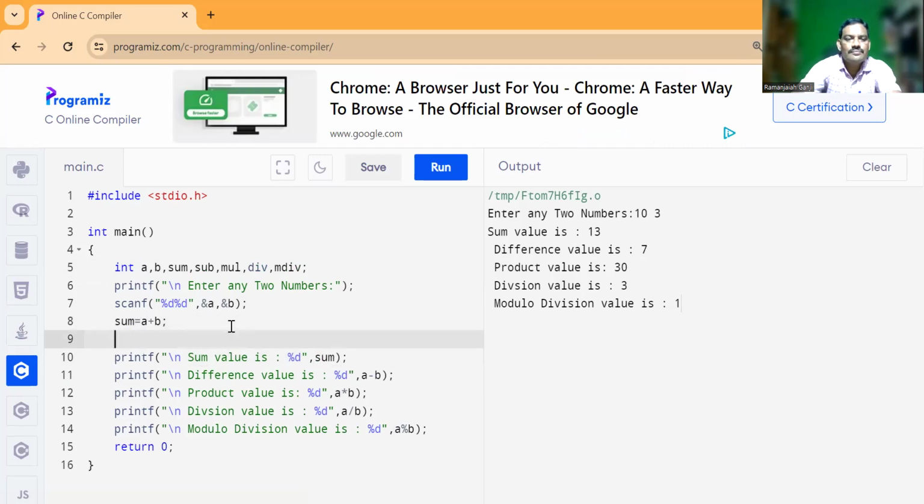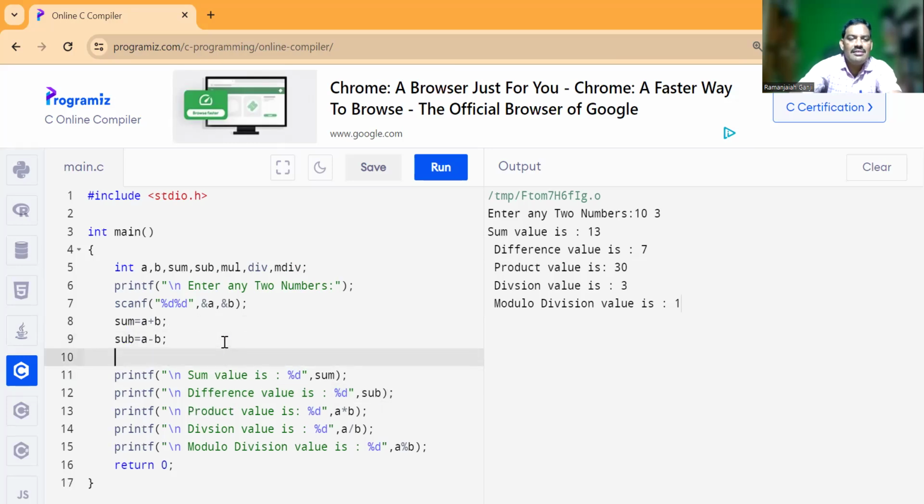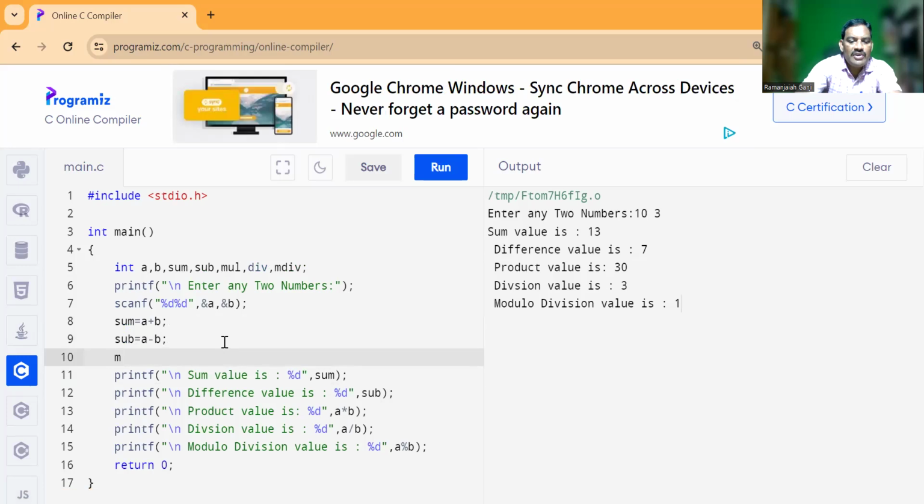Sum. sub is equal to a minus b. Every statement should be ended with a semicolon. Instead of a minus b, you have to write sub. mul is equal to a multiplied by b.